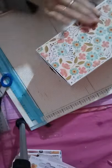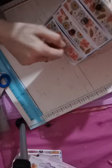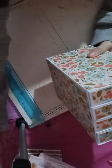Turn that round the right way. I'm going to make sure it's stuck. And then you can pull your drawers in and out. Give them a little couple of times. Oh, that one's not coming out. There we go. And then they will come out and just get a bit stuck. There we go, and then that is another one of our beautiful boxes.